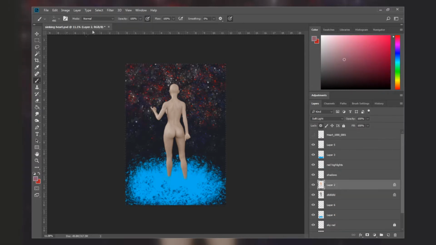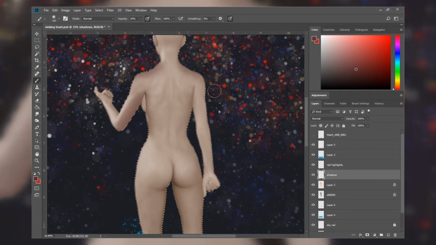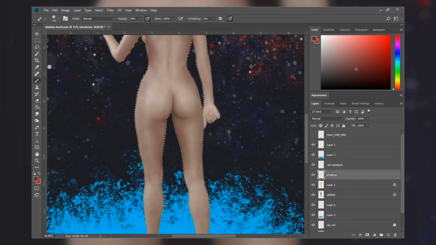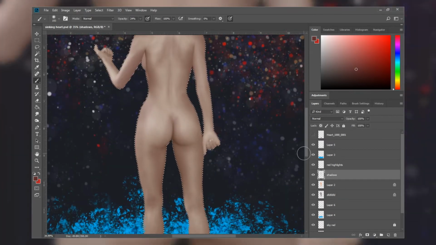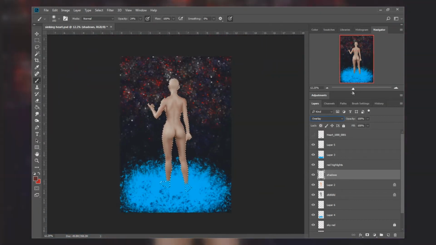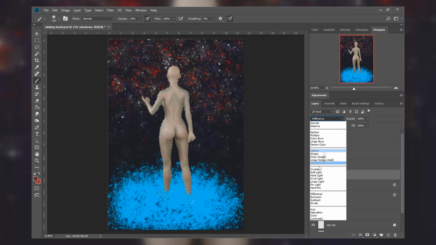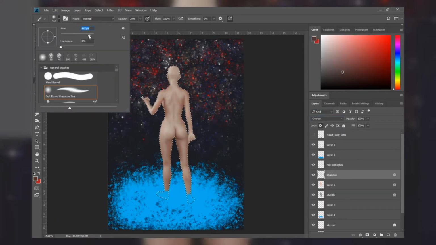After I was kind of okay with the sky, I started adding shadows on the body. Of course, adding colors was a must. I couldn't leave the body looking so fake and flat in this environment. So first I added some cool colors, then used blending modes to decide what sort of blending I want, how they should look in the final result, because some blending modes work best for light colors, some for dark colors, and some don't work in many cases at all.